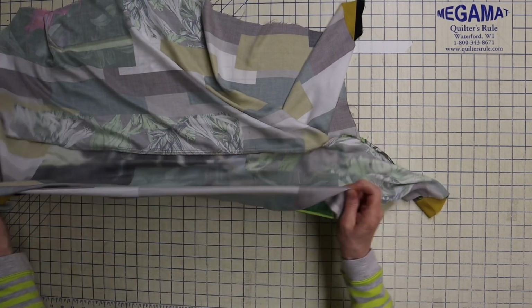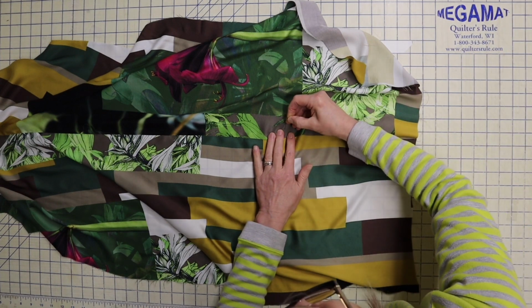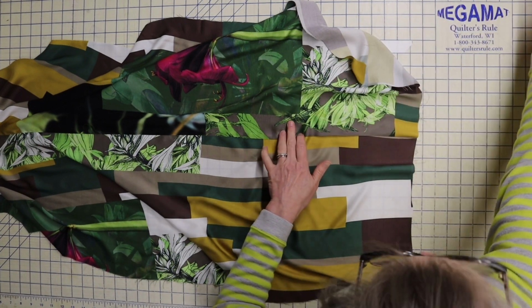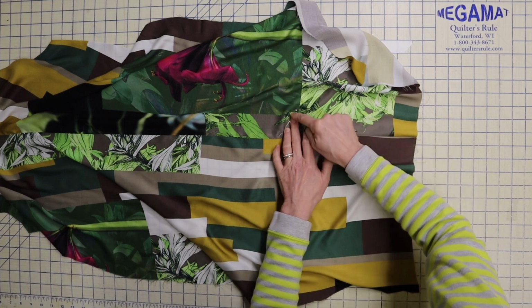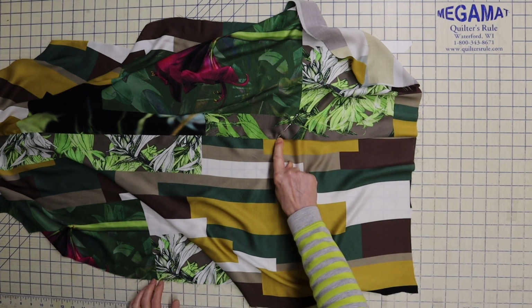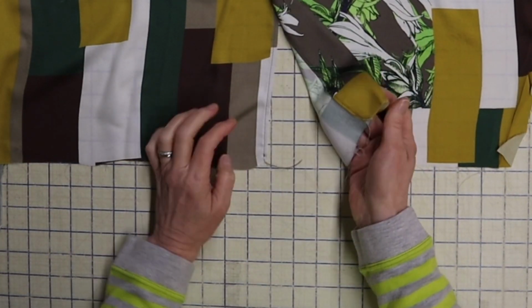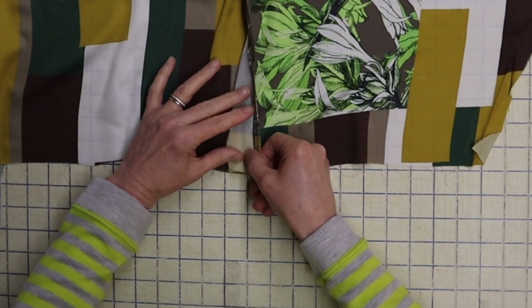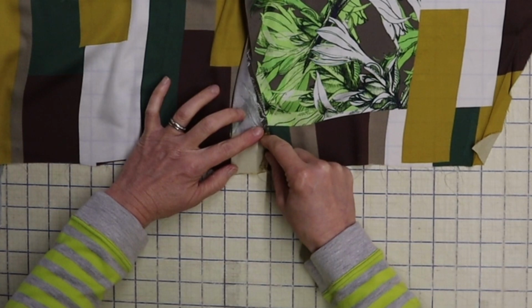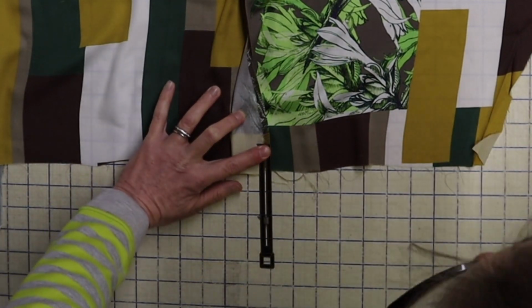And then from the right side, you're going to edge stitch all the way down here on the center. And then when you get here, you're going to go right along the top of that stitching on your kick pleat to hold that in place. And just go as far as your kick pleat goes, back tack right there. I usually do a little back tack right here at this turn too, just because you get a little pressure on that point. Now with the right side of our dress facing, this is the back, right side, so our kick pleat, we're just going to fold this kick pleat to the front, just the overlapping one, the one on top. I'm going to fold it over like that to the front, and we are going to sew that at 1 1/4 inch. So right here.